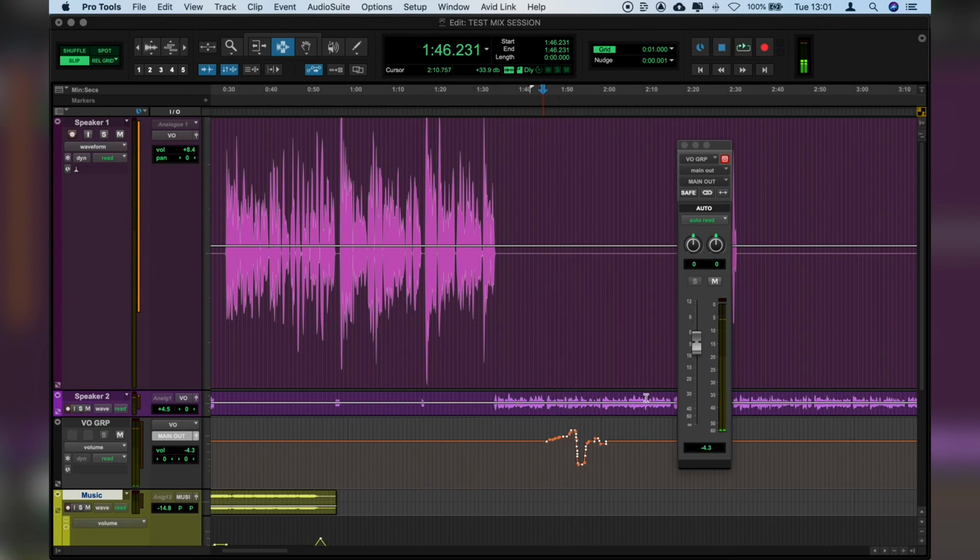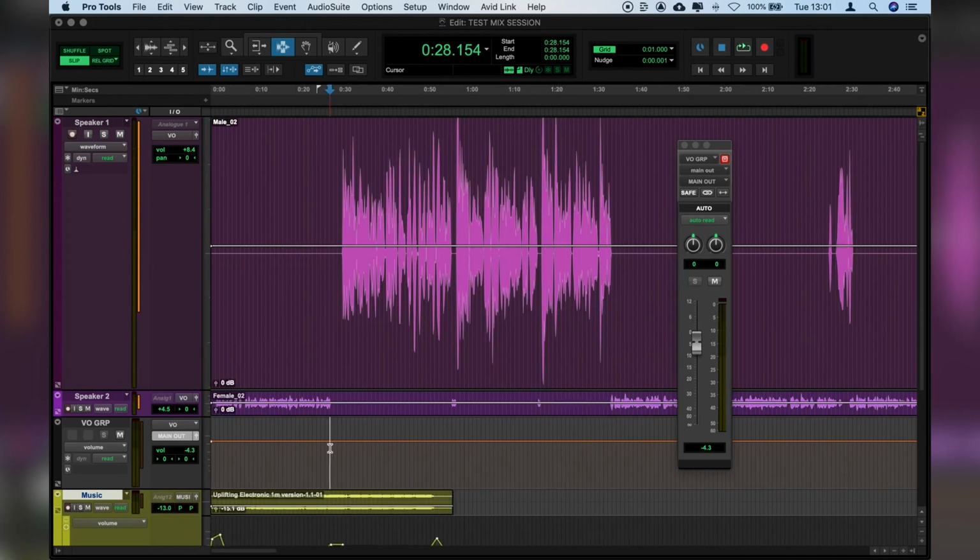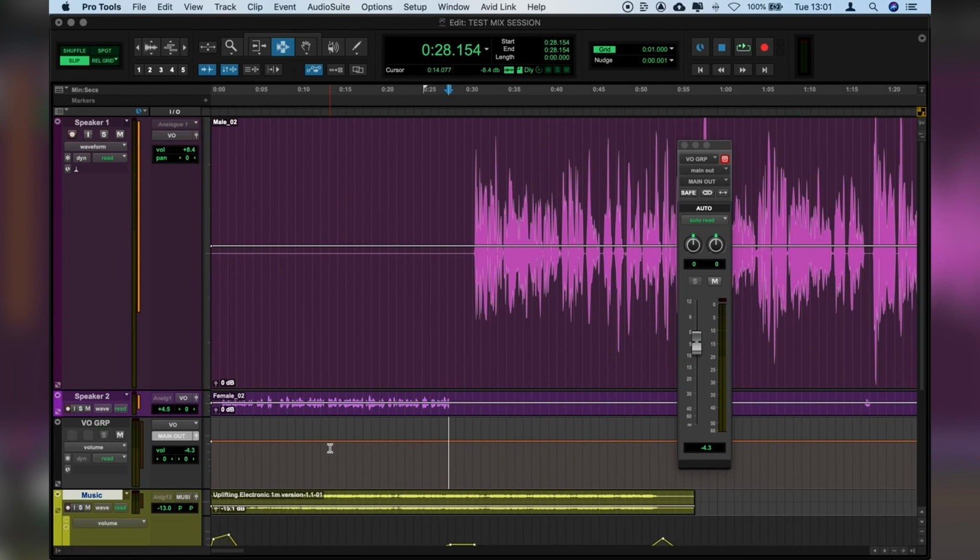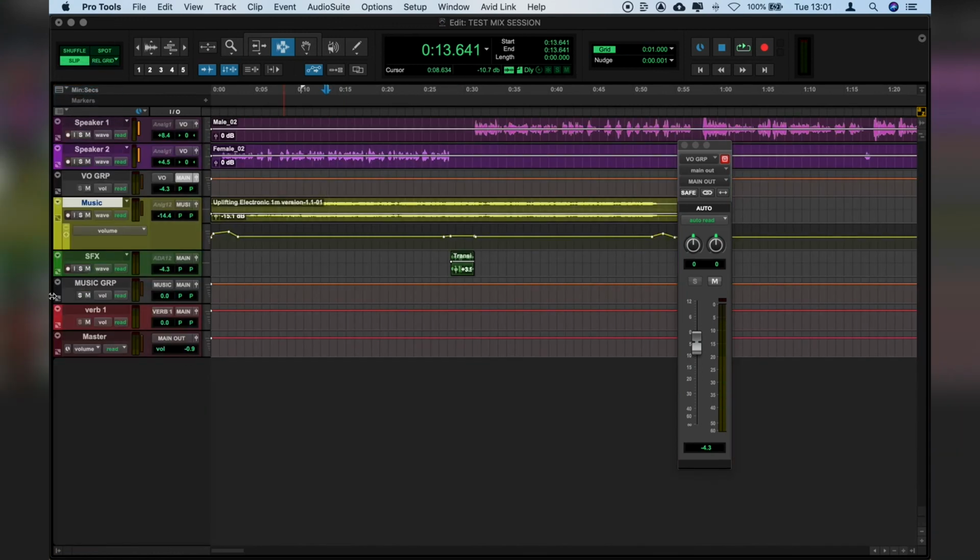Doing something different. Now, let's just undo that. This is really helpful if we're mixing music against dialogue or just working with more subfaders. So let's say, for example, I want to ride the music track. And I'll set that to write. And I'll open up the track. Here we are. We'll play it from here.